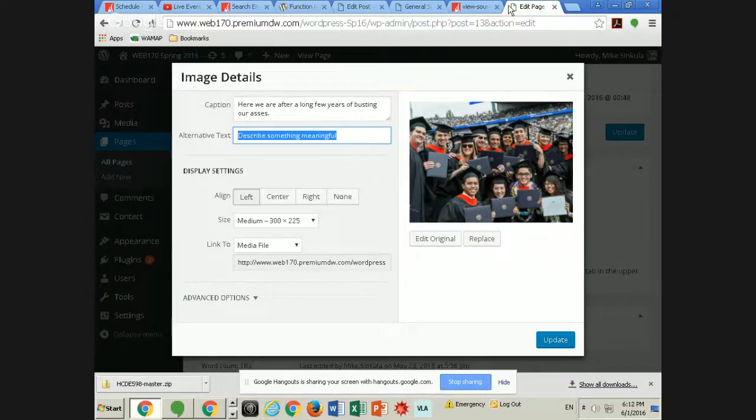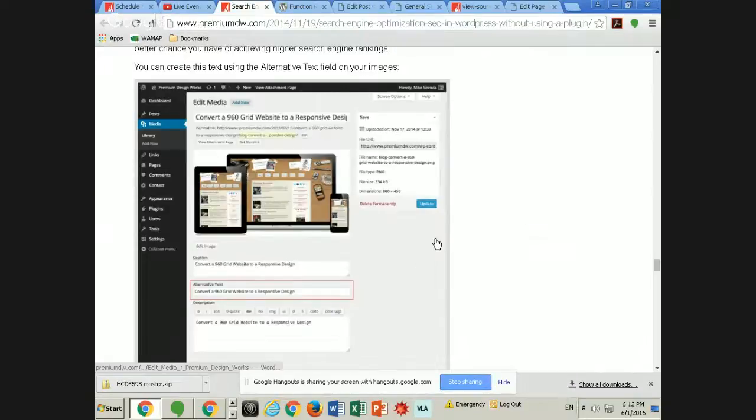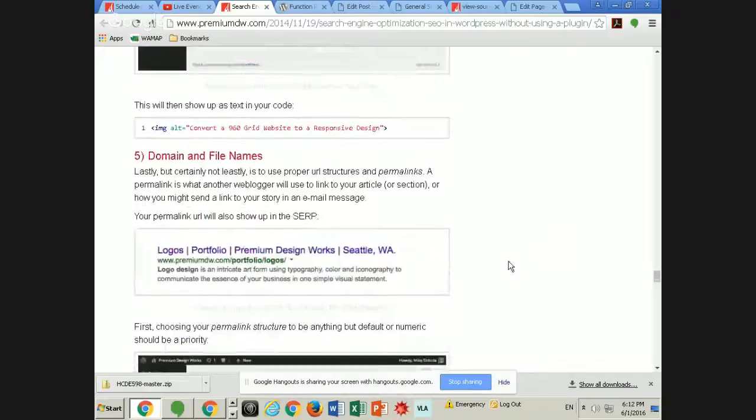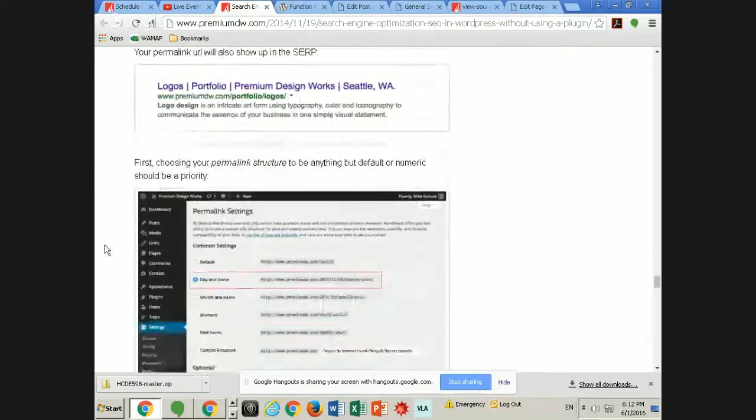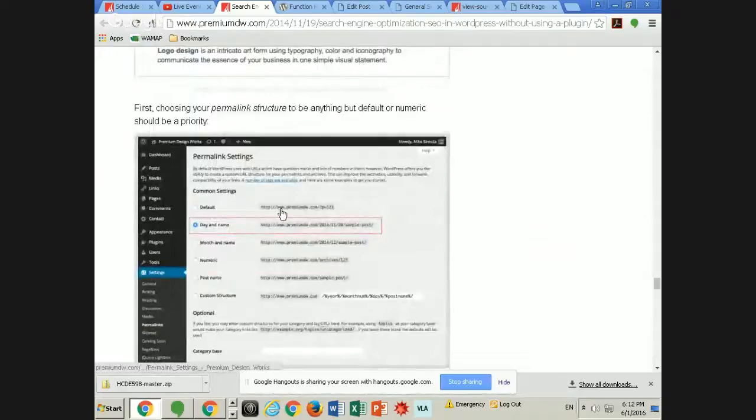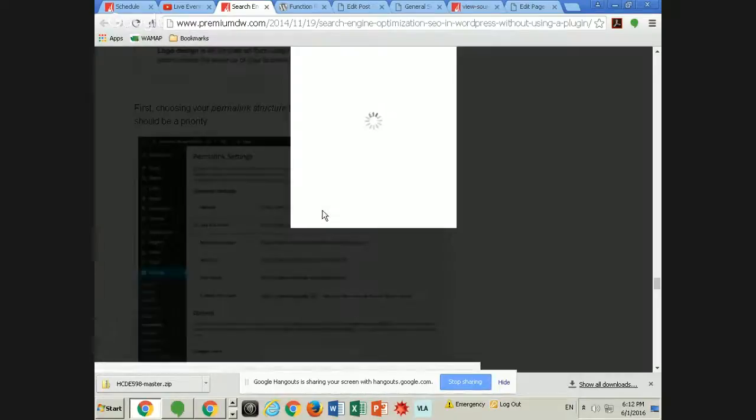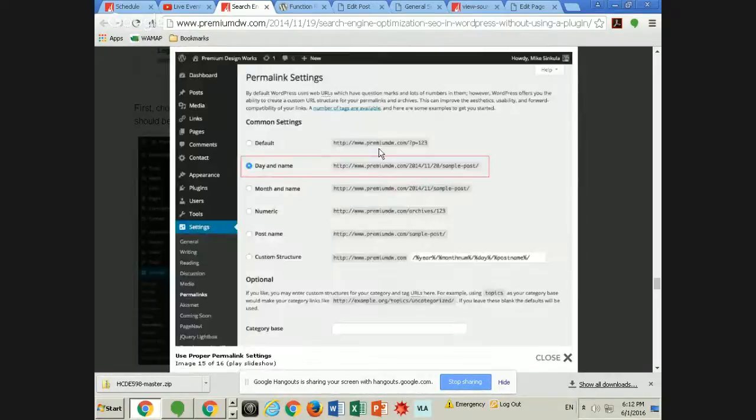So basically then, oh, domain and file names. That's the last one. They don't have this default number permalink default anymore. They've changed it. You should always change your permalink structure to write the URL.